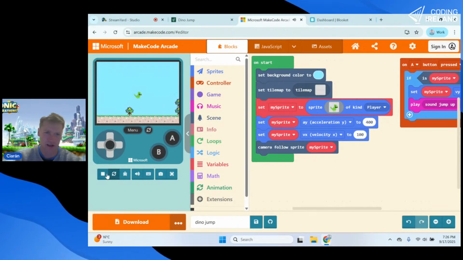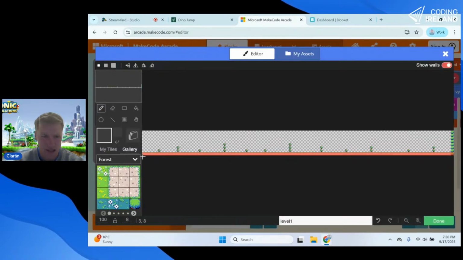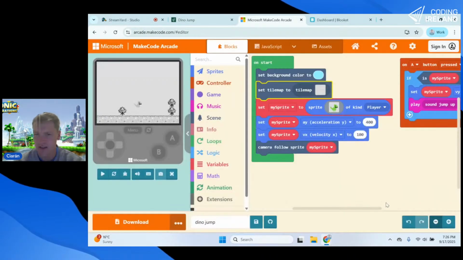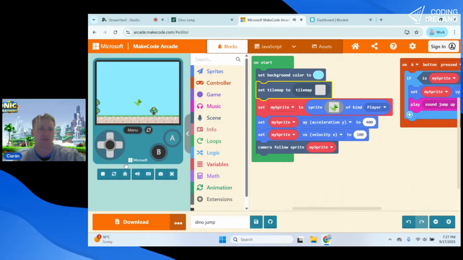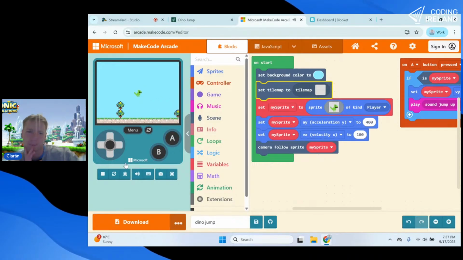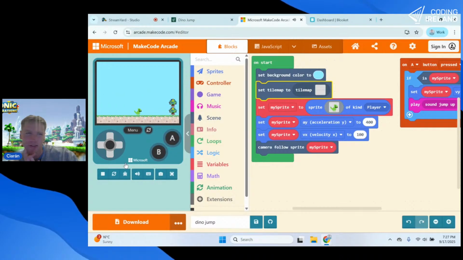In my game, I'm going to go back and delete some of these trees. I'm going to get the rubber. And I think the rest of them are fine, so I'll try that. And you might have to go back. That's fine. I don't know if you can do a tree jump.